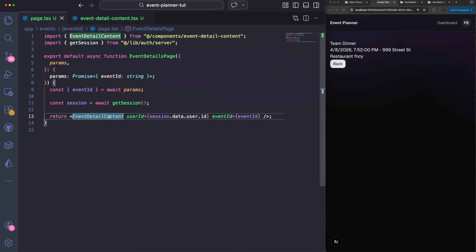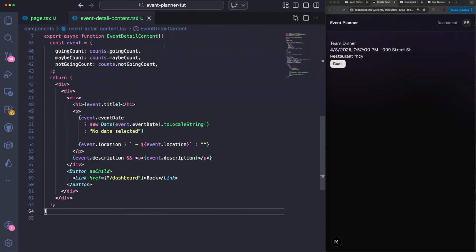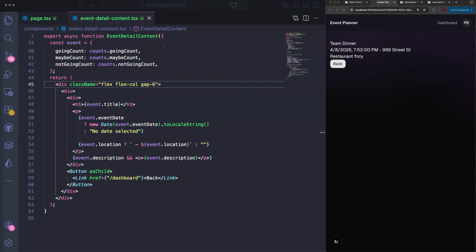Perfect. Now below this, I'm going to add the badges. We already kind of have that logic for badges. So I'll start by actually just adding the styles from the stuff that we've done so far, so that we can start seeing it looking good. For the overall div around everything, we're just going to put a display flex, set it to be direction column, and a gap of 6.